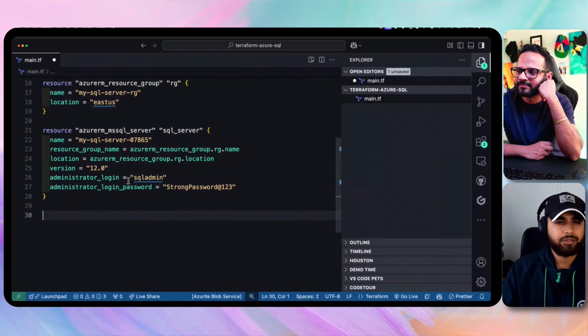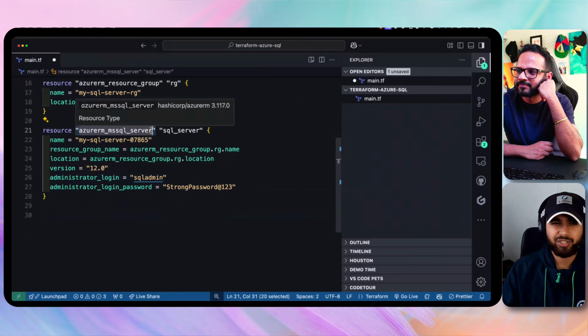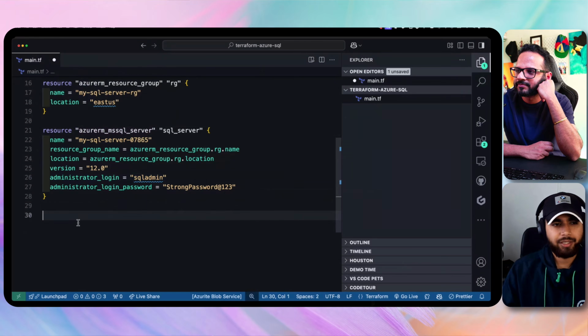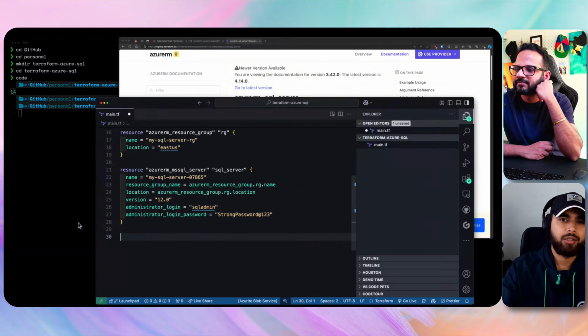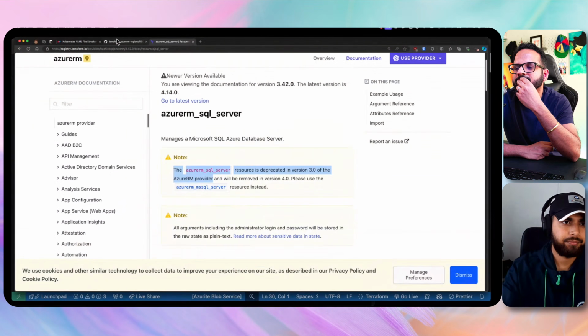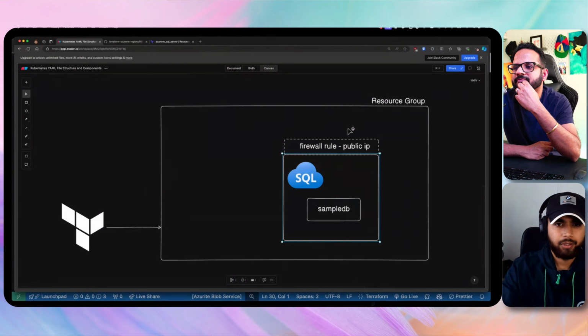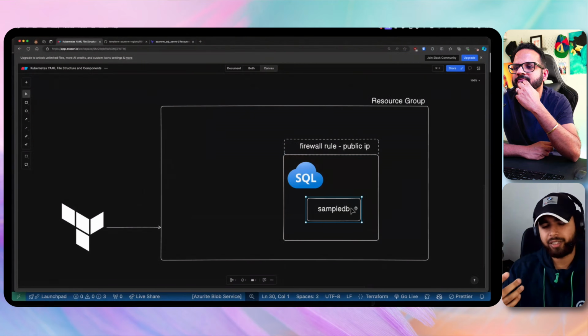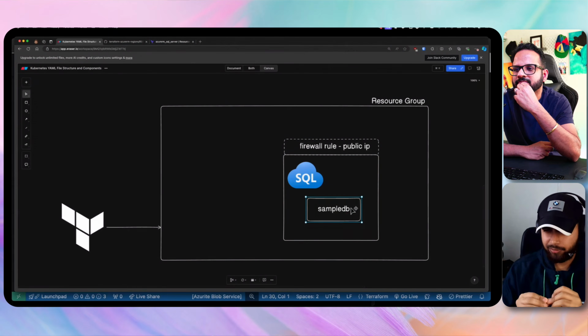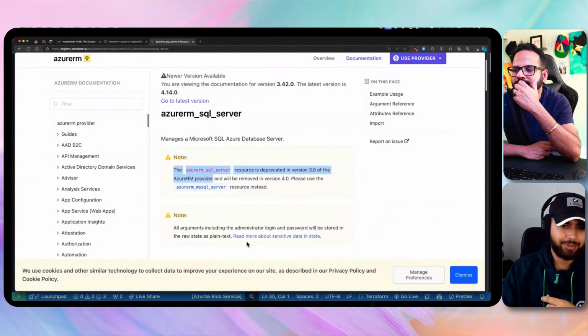I don't see any errors, so I think we should be good on the Azure RM MS SQL Server resource. The next one, if we go back to our diagram, is our sample database. I don't have any mock data that we could have inside this, so I'm just going to create an empty database, and it is pretty easy to create.